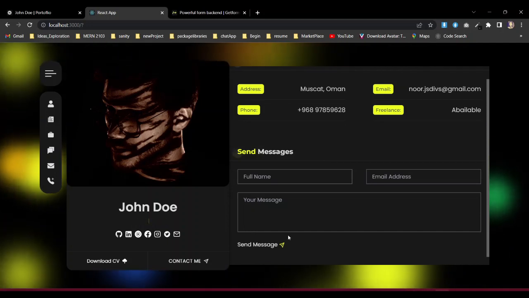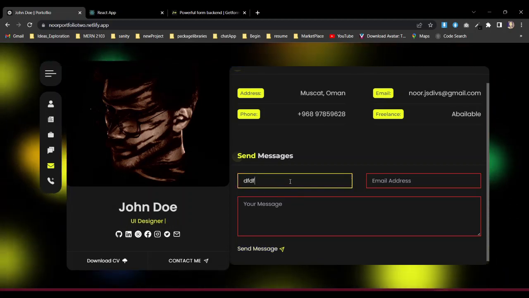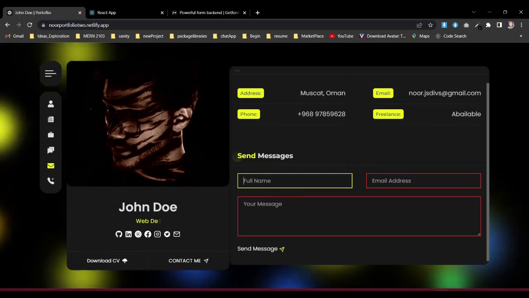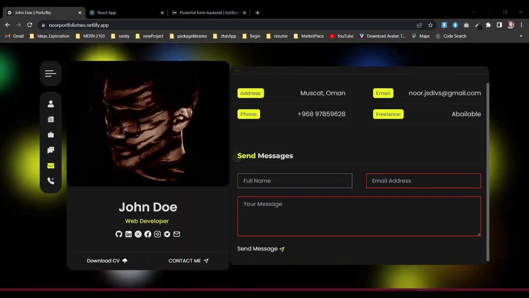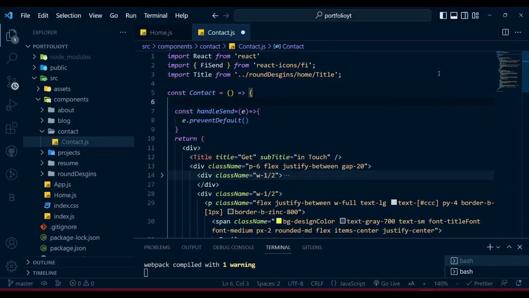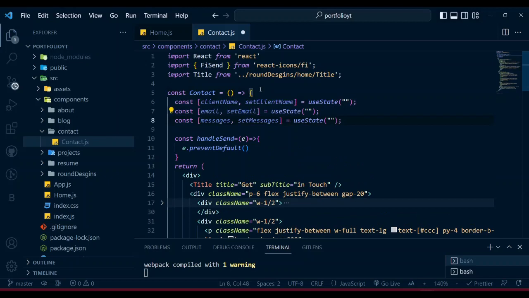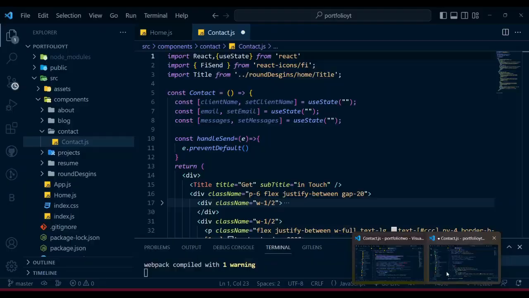And now we need to see, whenever we click in here, you see the error is showing. But whenever we are typing, the error is gone. So now we need to create that kind of state. First of all, let's get our status. I'm going to create it, because if you see my previous video, the Amazon clone and others, I'm using the same setup. So first of all, I'm going to declare some of this state, which will be client name, email, and messages, the user state. By default it will be empty.